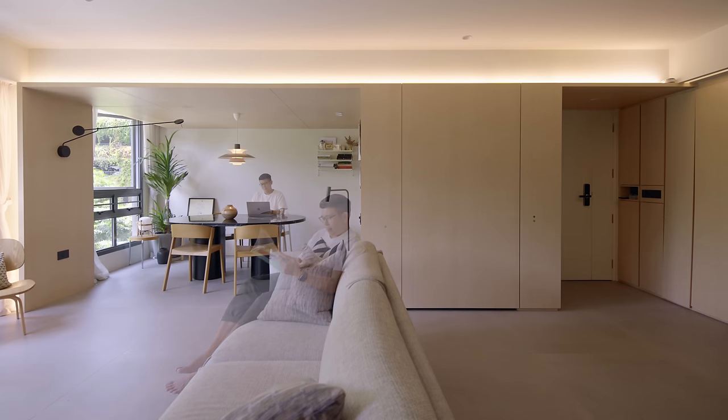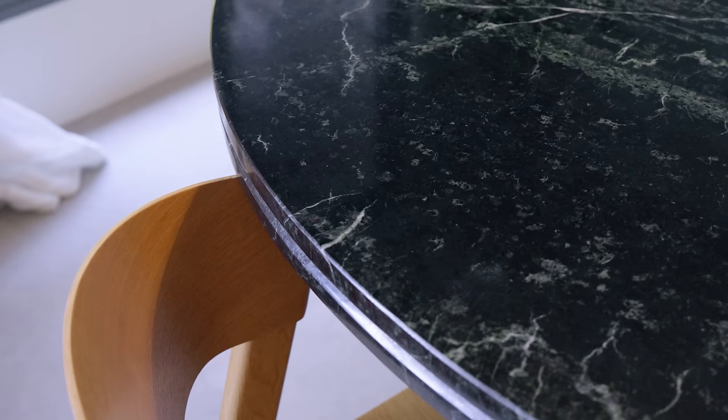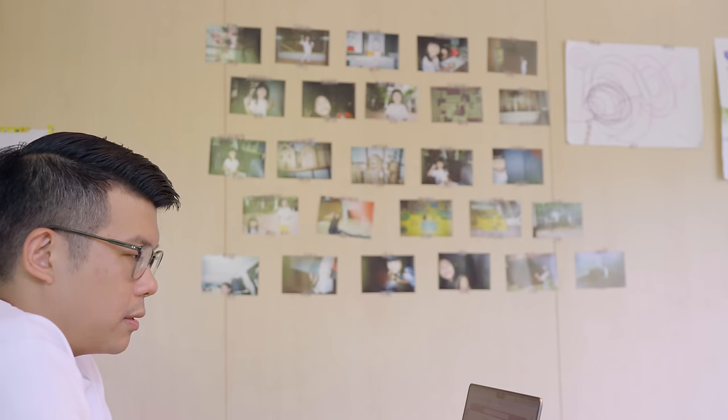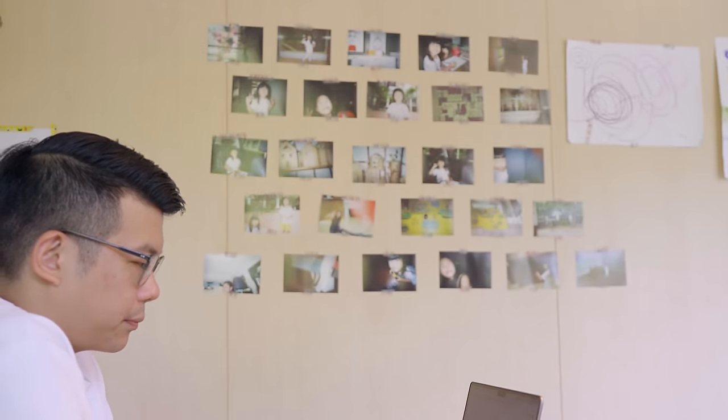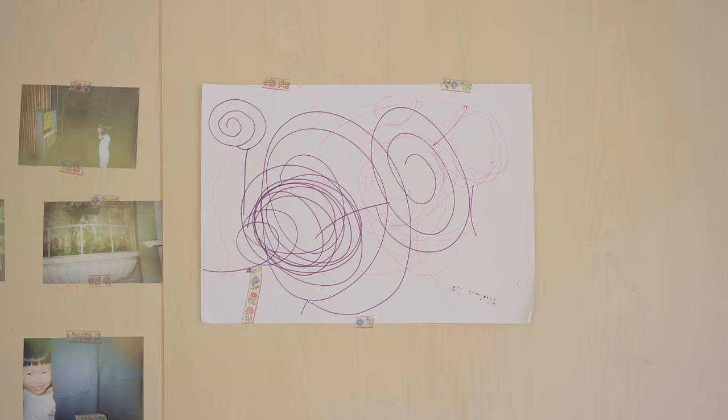We liked the dining room because from a design perspective, it was in the corner — it felt more intimate. The ceiling of the dining room was also lowered intentionally, so that it felt like a very private and intimate space where conversations happen. We added a table that was elliptical in shape, adding a little curvature to a house already defined by straight and clean lines. Our children ended up figuring out how they wanted to put some colour into the space, pasting photographs and drawing, and we allowed it because it added life and personality into the home.